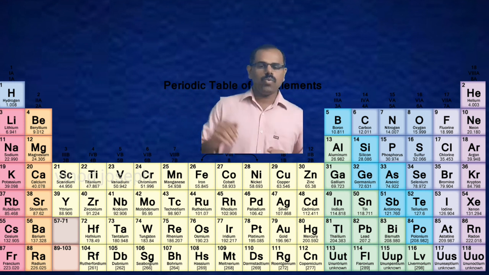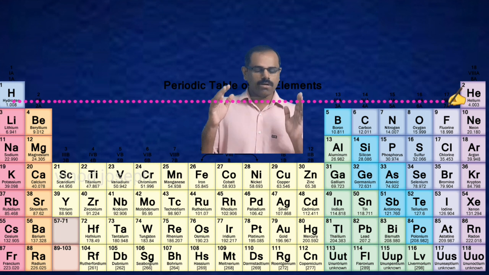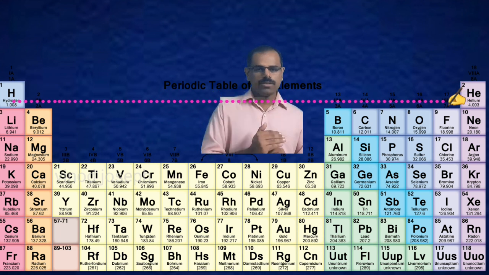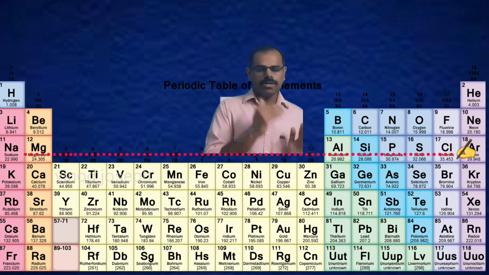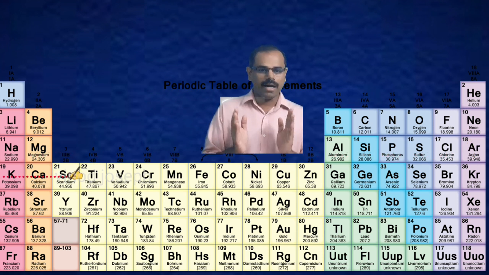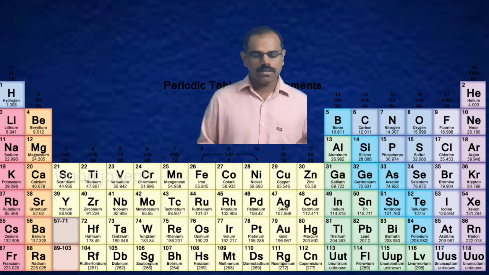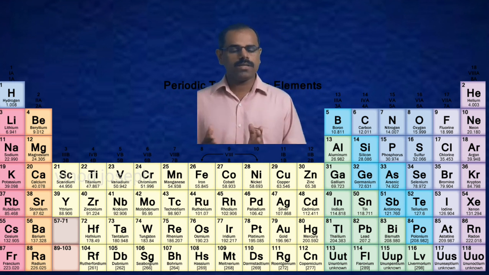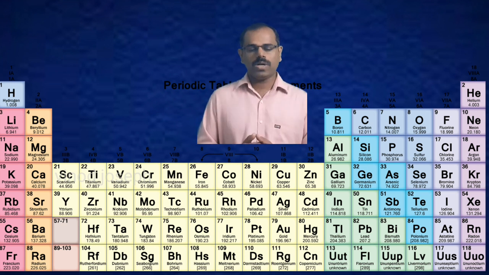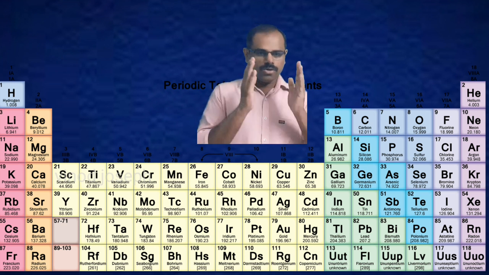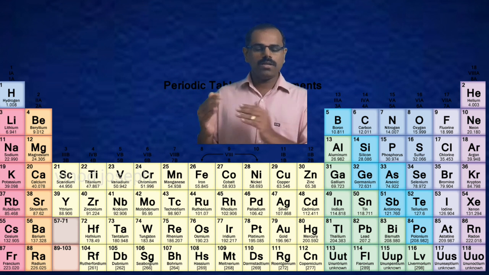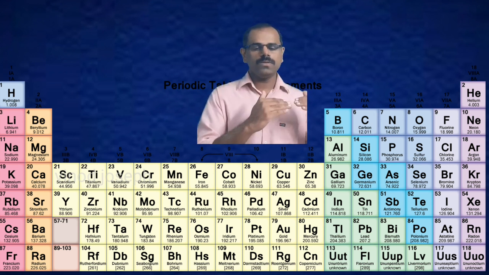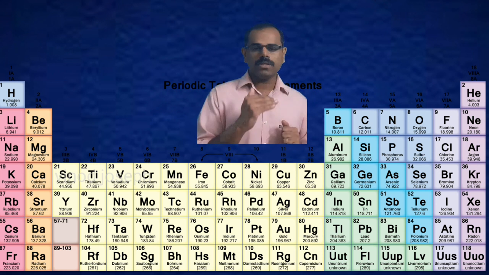While looking period wise, you must know all the elements in period 1, period 2, period 3, and in period 4 you must know up to calcium. If you can learn the rest of the elements in the groups, it's highly appreciable. Better you know all the elements in every group, in the sense groups 1, 2 and 13 to 18. If you can learn, it's wonderful. But at least group 1, 2 and 13 to 18, and period wise, period 1, period 2, period 3 and period 4 up to calcium.